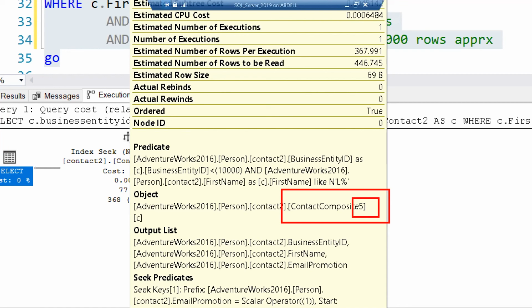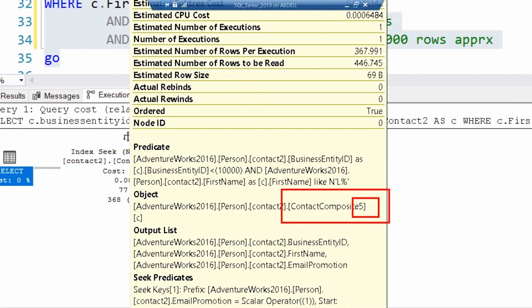The second myth buster is about the order of columns. Does it matter? The myth is that the optimizer could just choose any index because contact composite 5 and 4 both have the same columns.